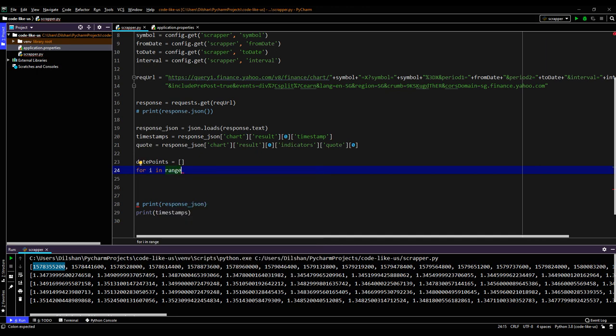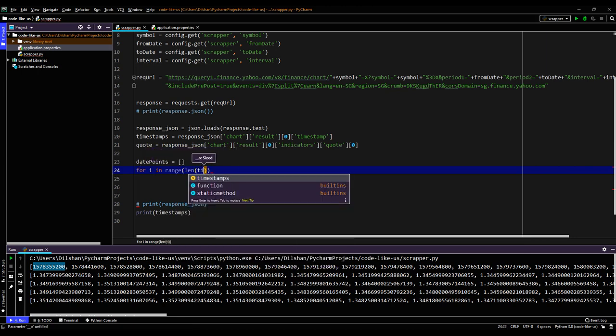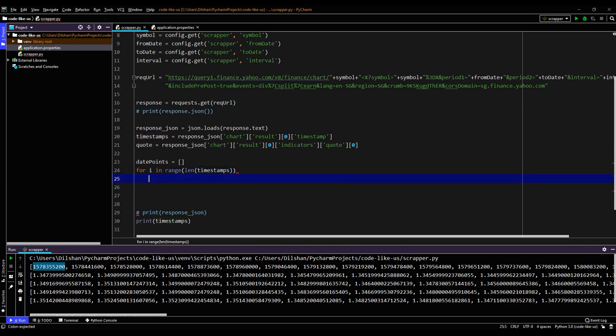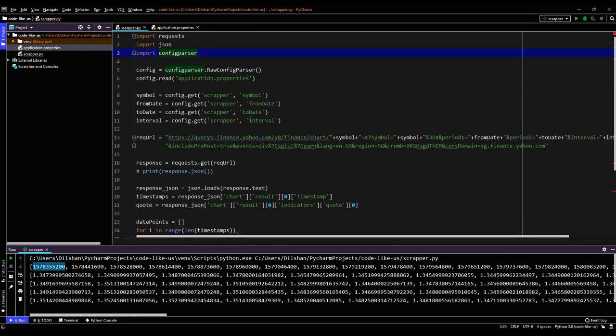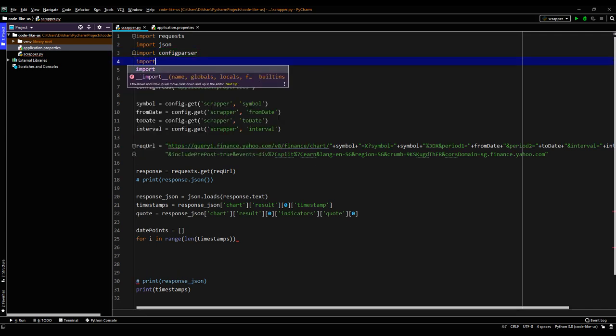Now you can process inside the timestamp and get the record date in the human readable format. You can use the time API for that, so you can import time.